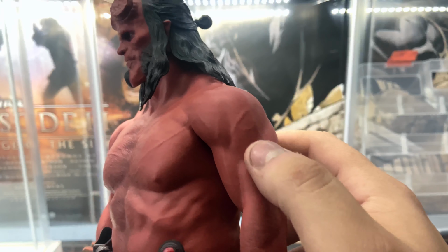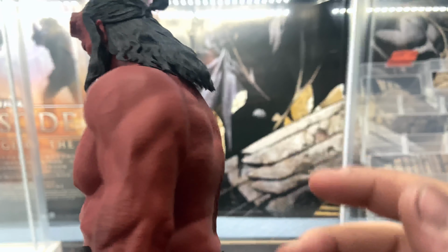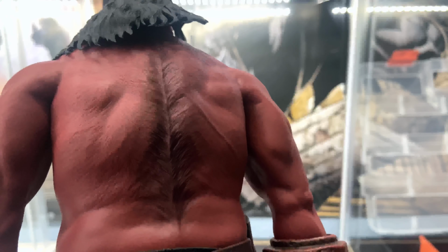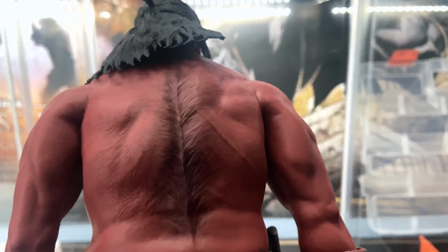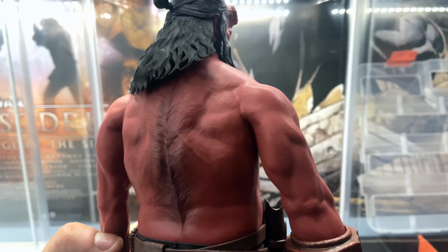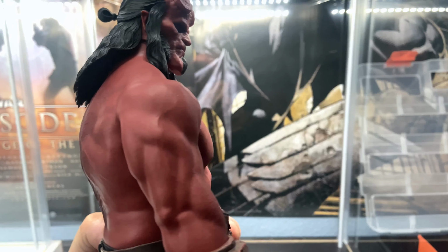And it's that seamless body. It's just got that texture. It feels like skin. It's pretty dope. Hairy back. And just the muscle definition, like it's pretty dope, man.